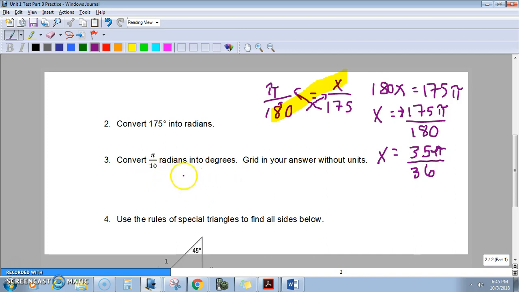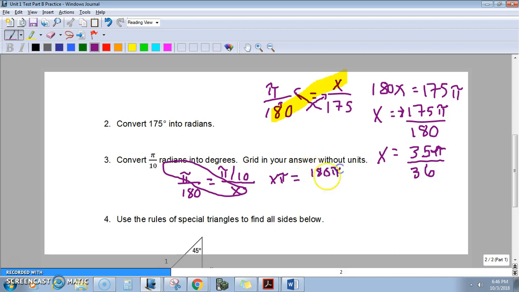Okay, next we're going to go the opposite direction. So I have pi over 10 radians, so I know pi over 180 is true. And now I know I have pi over 10, and that whole fraction is going to be a numerator. I know it's weird to put a fraction on the numerator, but that's how we do. And our denominator, this is our x. This is what we want to know. All right, so what does this look like? This looks like x times pi here, all right?